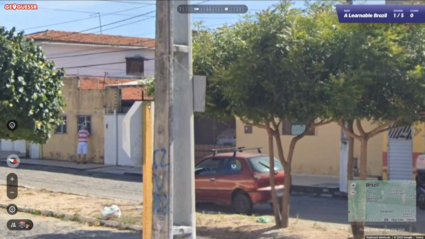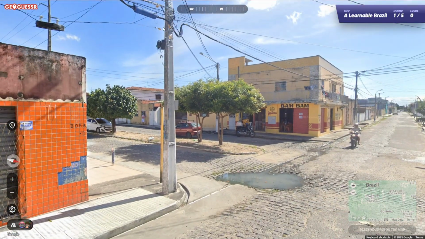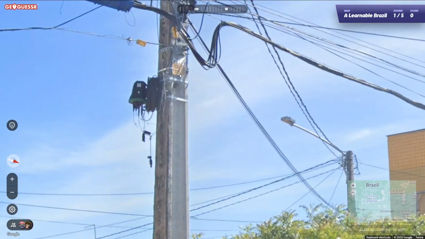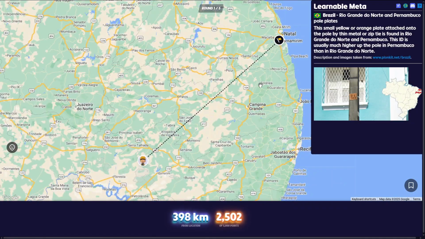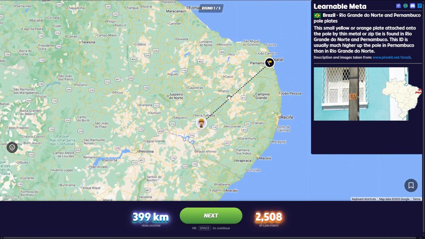Next up, I don't see any pole. Oh, okay, we have one of these, so it's probably just Pernambuco then. Yeah, Rio Grande do Norte and Pernambuco pole plates. This small yellow or orange plate attached onto the pole by thin metal or zip ties is found in Rio Grande do Norte and Pernambuco. This ID is usually much higher up the pole in Pernambuco than in Rio Grande do Norte. Okay.